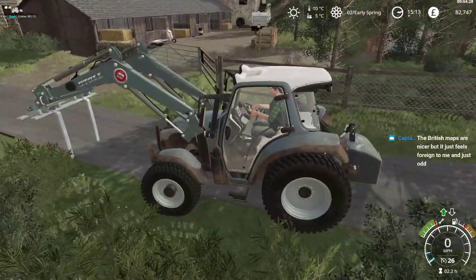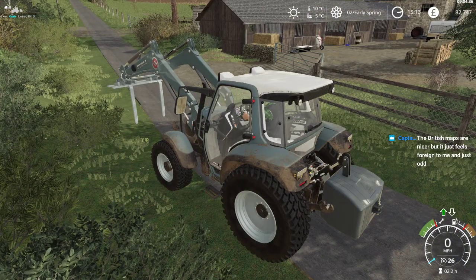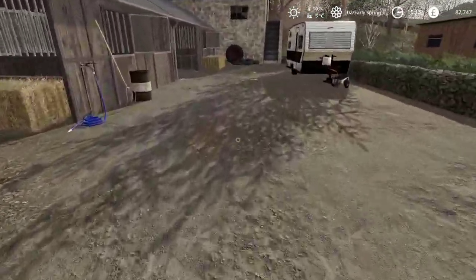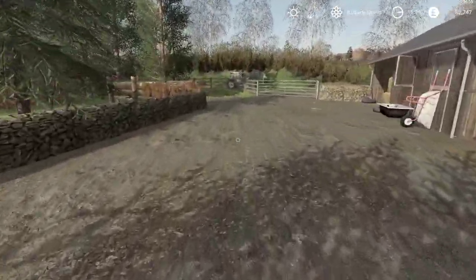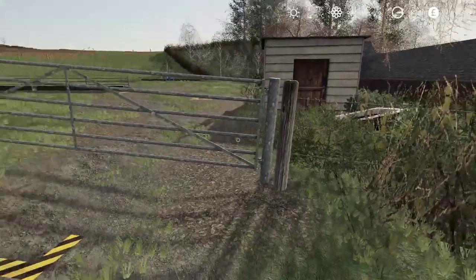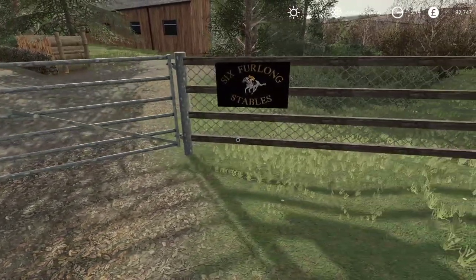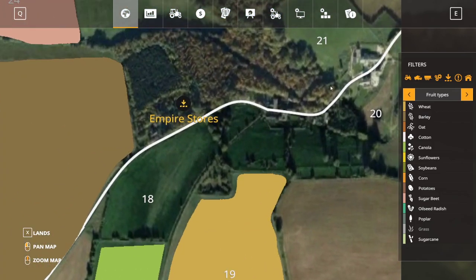Okay, we should have... This is the horse farm. I guess that's where you sell the straw or something. I'm not seeing anything to pick up though. We need to check the map. Empire Store's over there.